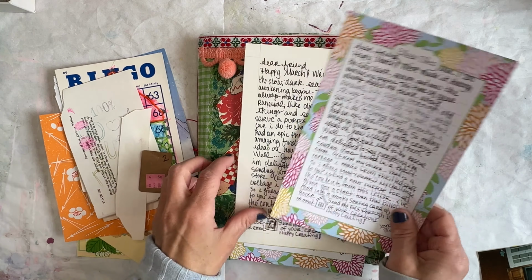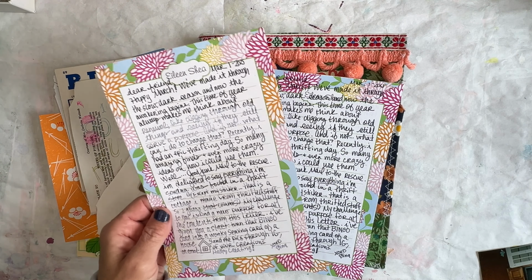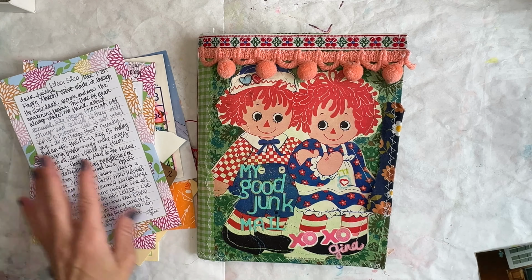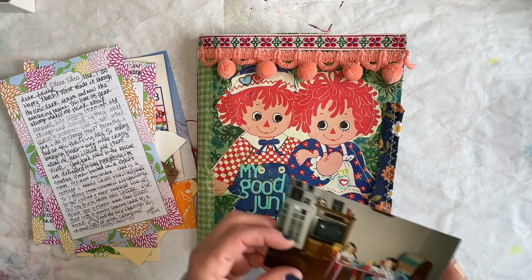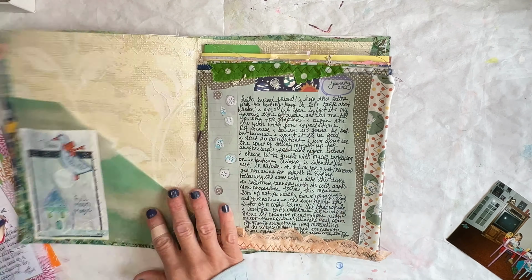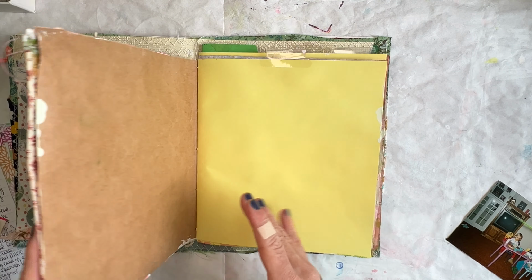I just know that photo had been sitting on my desk for the longest time, and I always steered away from it because it was so outdated. Yes, there is orange shag carpet. So I'm going to jump right into my Good Junk Mail journal. This is one where I exclusively use my Good Junk Mail.